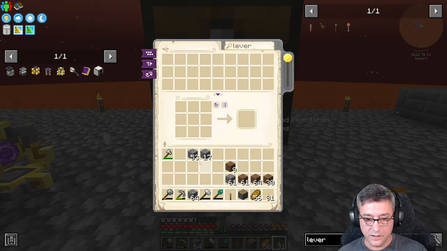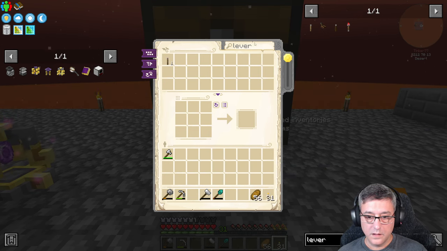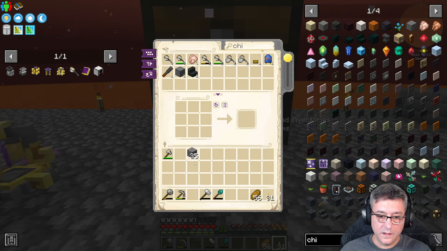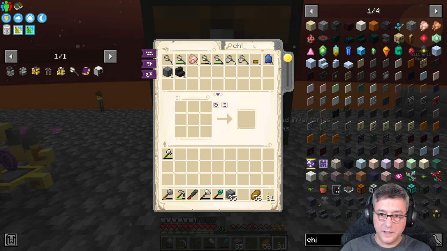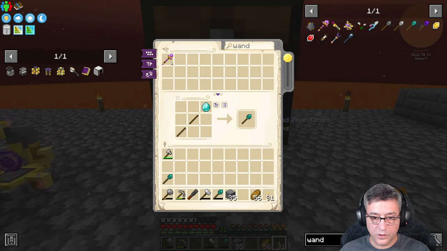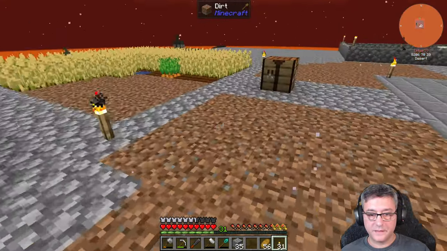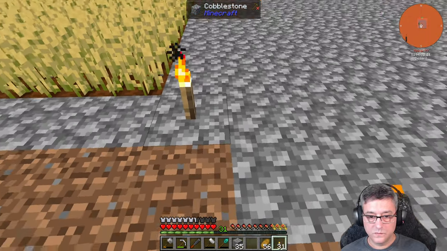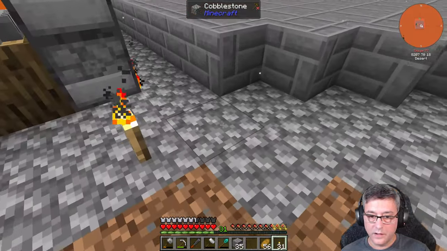So let's go back into here. And let's get the chisel again. And the blocks. Let's just make another diamond wand, because we're going to need it, probably. And I did one off of that, right? Right? So from the corner here, one off.